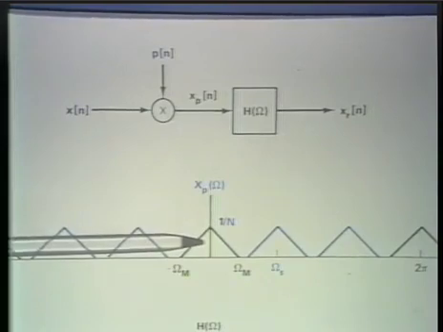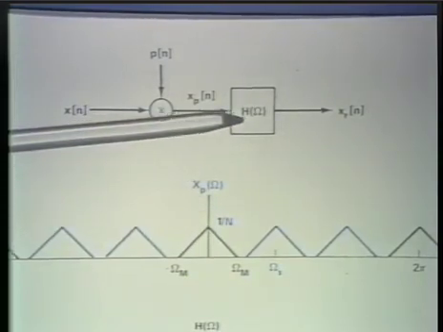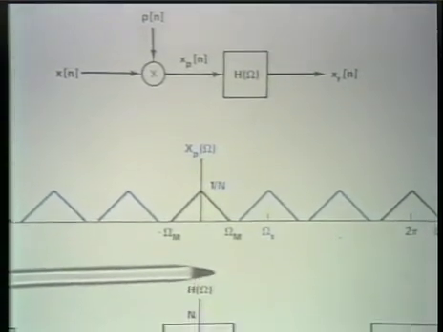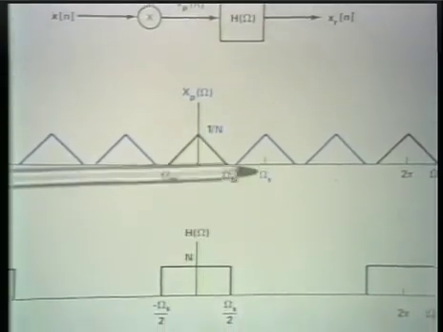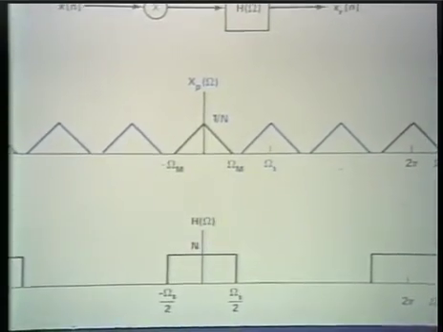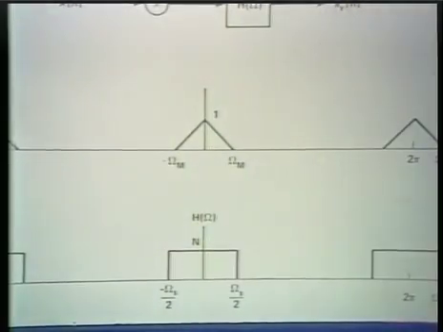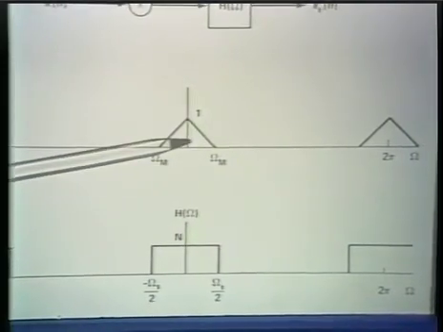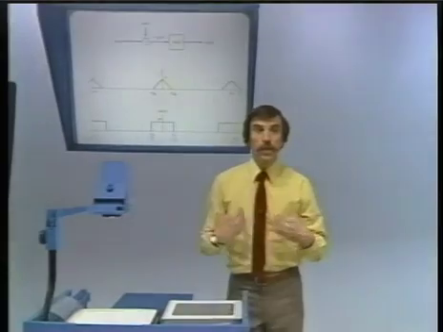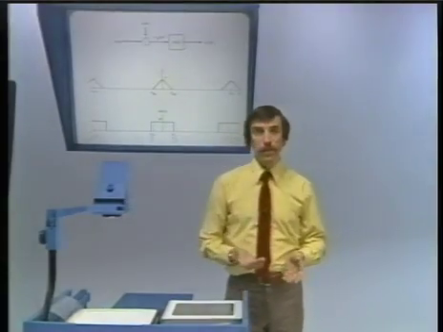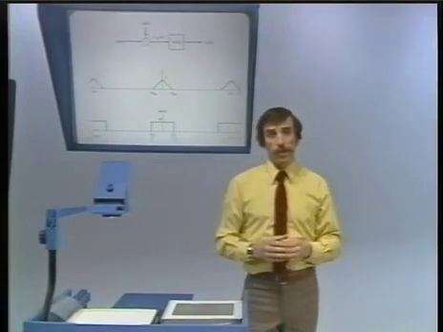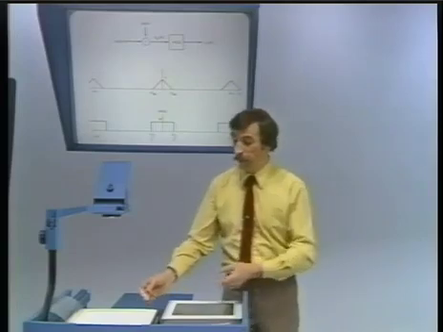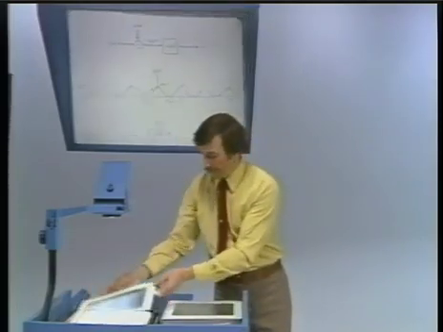This is now processed through a filter which, for exact reconstruction, is an ideal low-pass filter. And so we would multiply this spectrum by this one, and the result after doing that will generate a reconstructed spectrum which, in fact, is identical to the original. So the frequency domain picture is the same. And what we would expect then is that the time domain picture would be the same. Well, let's, in fact, look in the time domain.